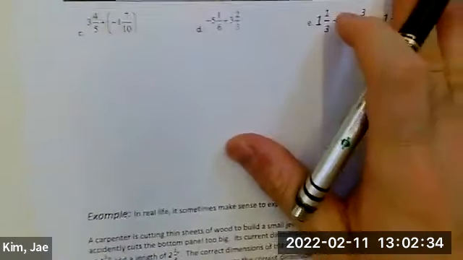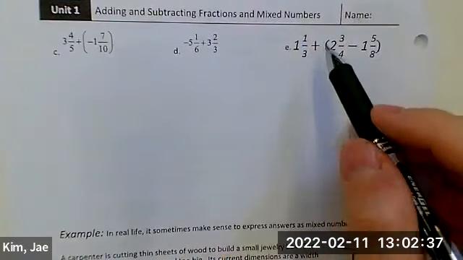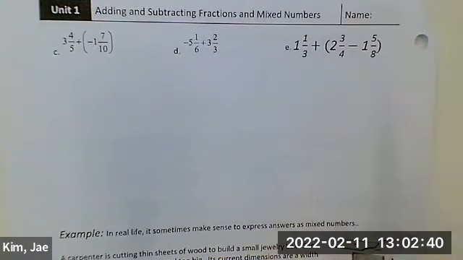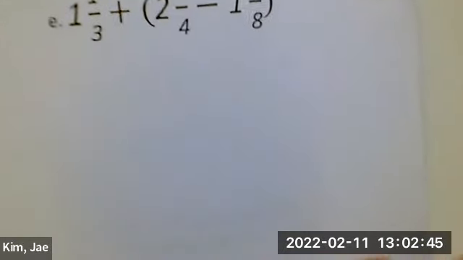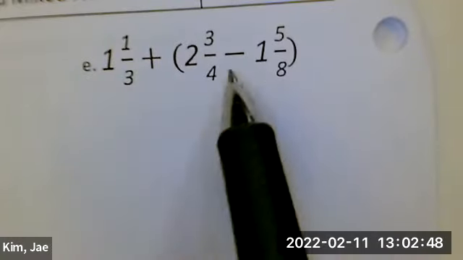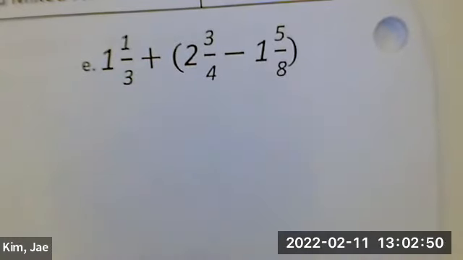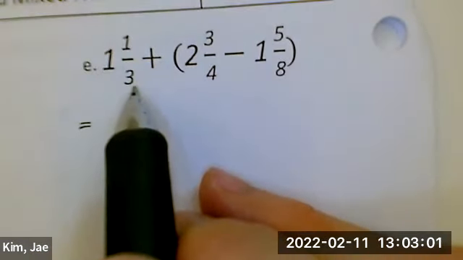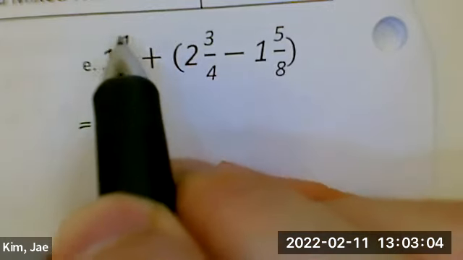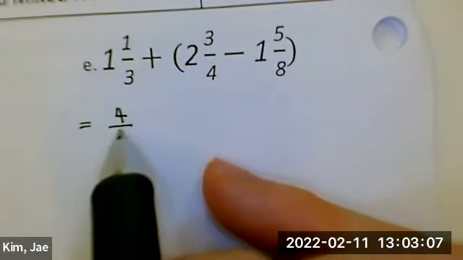Let's take a look at the back of page 1. And we shall do this together before we move on to some of the word questions. Here we go. I have a question with fractions dealing with different kinds of numerators and mixed fractions. Step 1, change it all into improper fractions, please. 1 times 3, I have 3 pieces, added to the 1 I already have. This becomes 4/3.